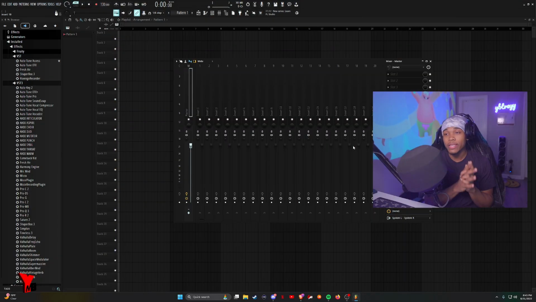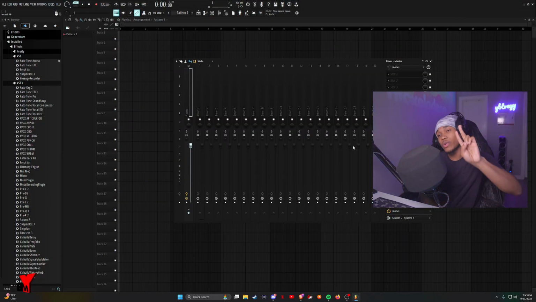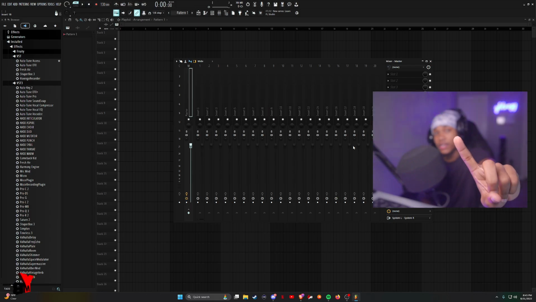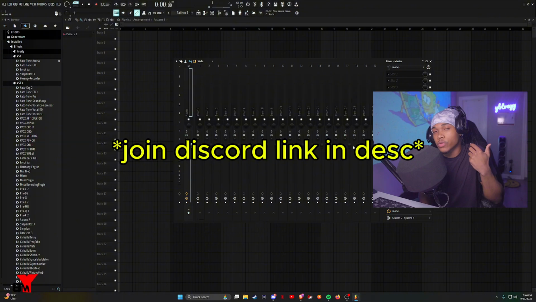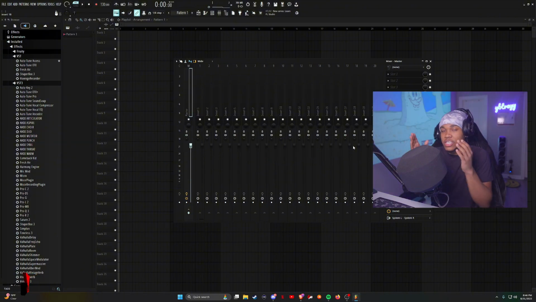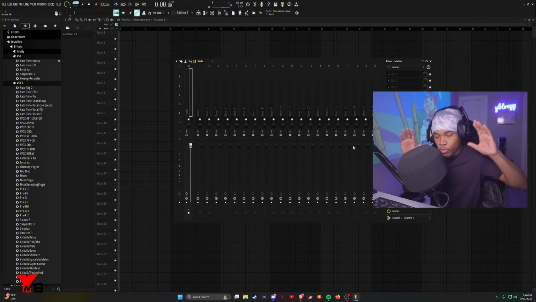So let's do it. Now, to make this work, we're going to need two essentials, and that is a recording preset and then a vocal preset. I'm going to give you my recording preset because I really feel like it works on anybody else's voice, and if you already have another preset, then just add it onto it. How much you want to bet it will make your preset sound way better.